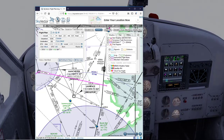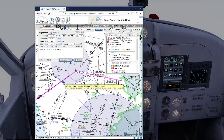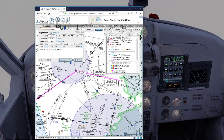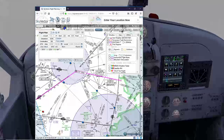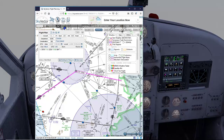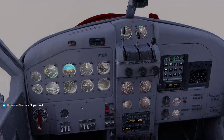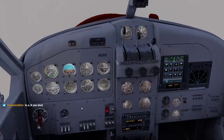I guess I don't know exactly. Maybe you would have gone to Lawrence and then up, but that's actually a question for you, Downwind. If I'm in a situation like that, let's say I'm right by this blue dot here at Nashua, and I'm cleared direct to Plum Island, how do I navigate that? How do I set that in the Slant Alpha autopilot without first going up to Manchester and then out? I guess I just don't know exactly. I might need to talk with you. Oh, it's Slant Alpha, we don't. So maybe that shouldn't have been a clearance that I received?